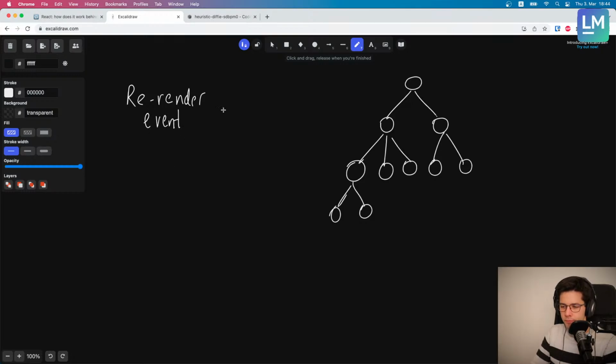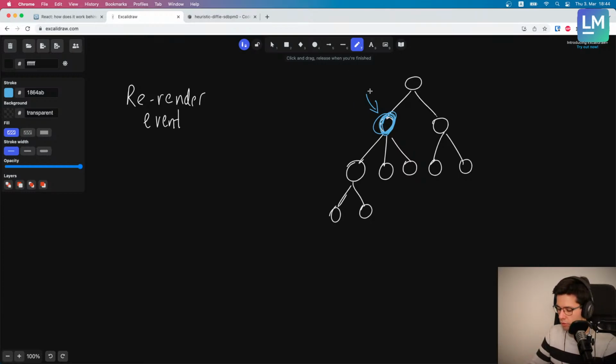Now, let's say that the state of this component here changed, and then React is going to come here and re-render this component. A re-render of the parent component triggers the re-render of all its children components by default.